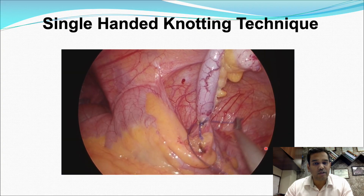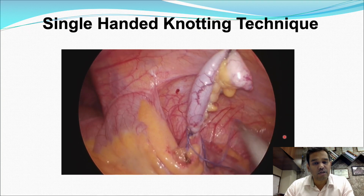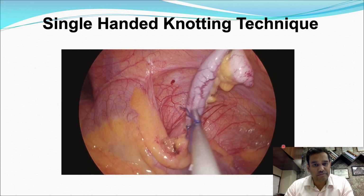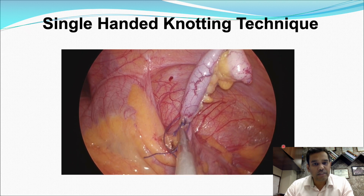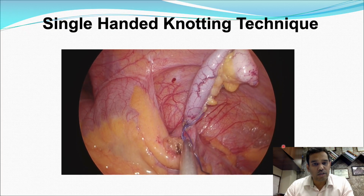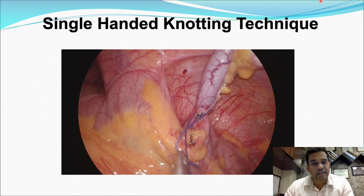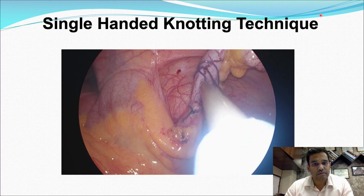You manipulate it with your other hand, and with your right hand you engulf the entire appendix, and then with one hand you manipulate so that you suture the base of the appendix comfortably. This technique becomes very handy when you have only one port, or you are doing it for an appendicular base, or for that sake the cystic artery can also be ligated, and the cystic duct can also be ligated with this technique.